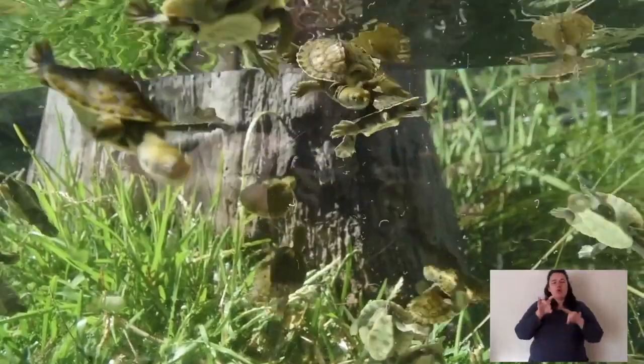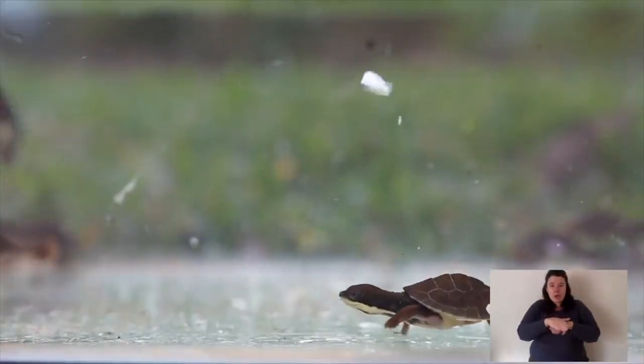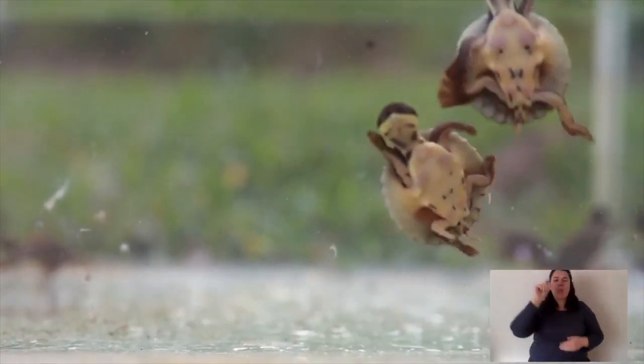All of Australia's freshwater turtles are mostly aquatic — they spend their entire lives in water. Now there are some exceptions, like the long-necked turtle or snake-necked turtle. It prefers to live in dams or drainage lines, and it'll cover lots of ground, moving across land to find different bodies of water. It actually prefers that over being in a flowing river, and the flowing river is where you'll find a lot of your short-necked turtles.